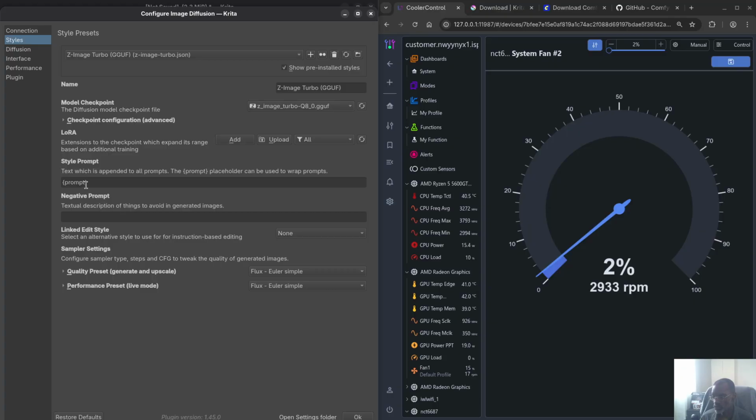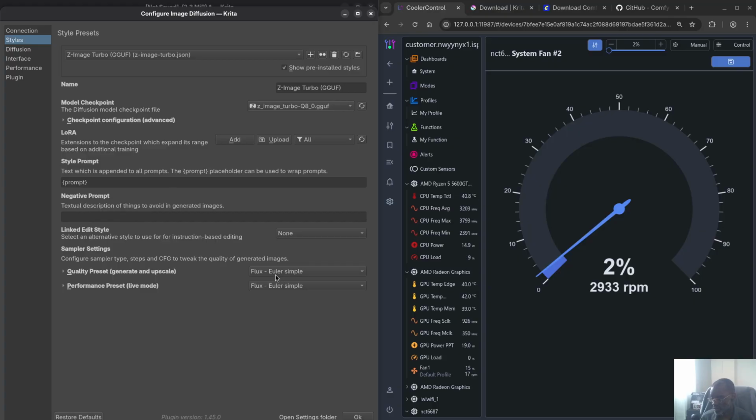And then for the prompt, you see it says in the squiggly bracket, so we don't enter the prompt here. The prompt will be entered in another input box. And this type of model, especially since it's a turbo model and not a base model, has no negative prompt, so just leave this blank, and that's it.